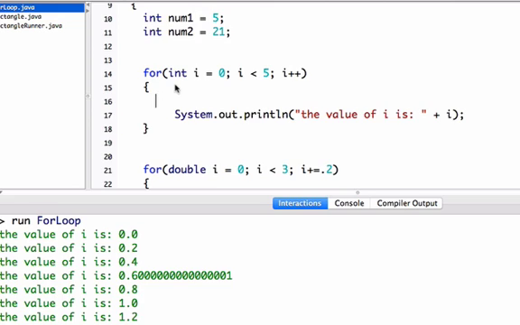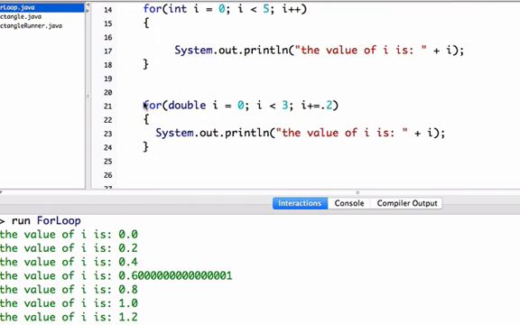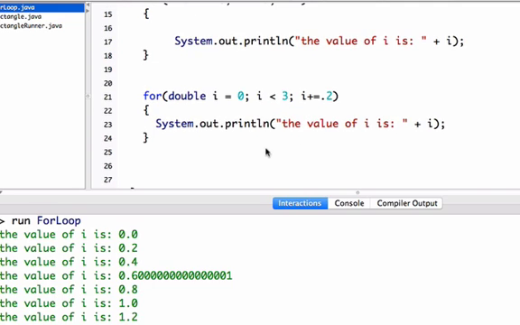We will use this for filling arrays, and we will talk about that in another situation or another program. We can use doubles as counters, and we could fill arrays with doubles, but you'll notice that you do get some problems.